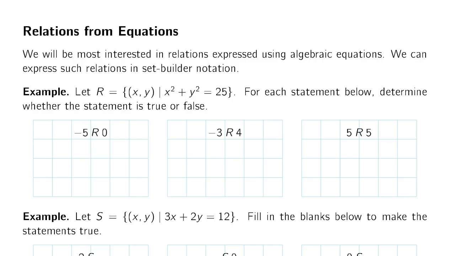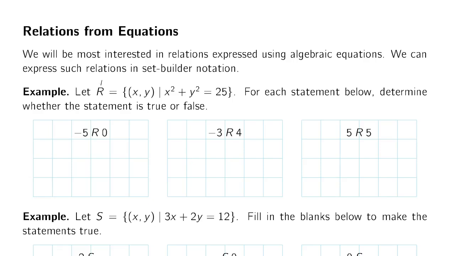As soon as we saw graphs in the xy plane, you were probably thinking of the graphs of equations in two variables. And that's absolutely true. What we're going to be most interested in is relations that are described by equations in two variables. And when we want to write such a relation, we use set builder notation. So here is an example of a relation written in set builder notation.